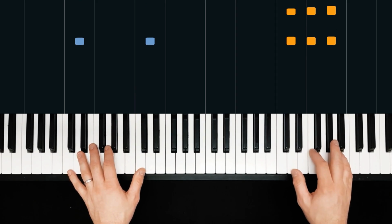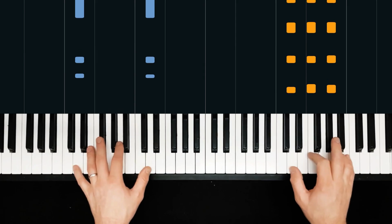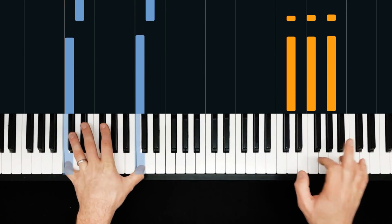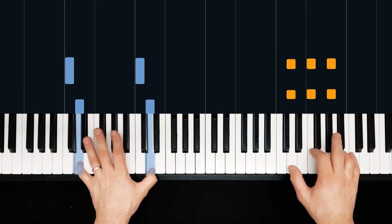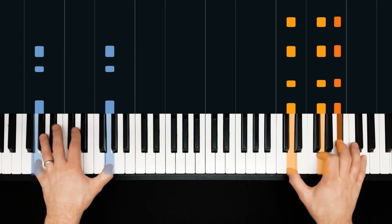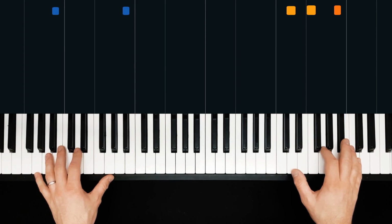Sorry, actually it happens in the D minor bar here. So look, I'll go slow. 1, 2, and 3, 4. Now 1, 2, and 3, and 4. We don't get the 4 and. 1, 2, and 3, and 4. And then into G minor. 1, 2, and 3, 4. Nothing on 4 and. Okay?